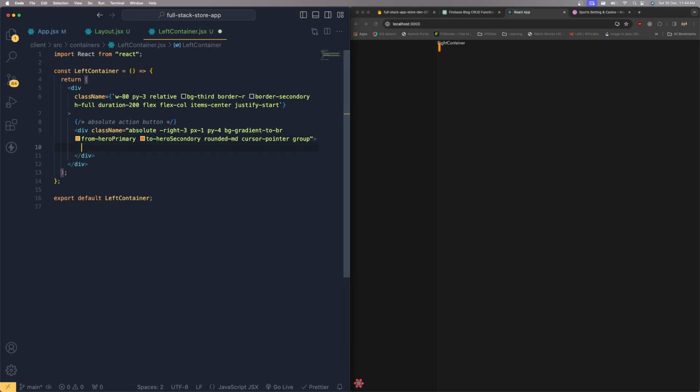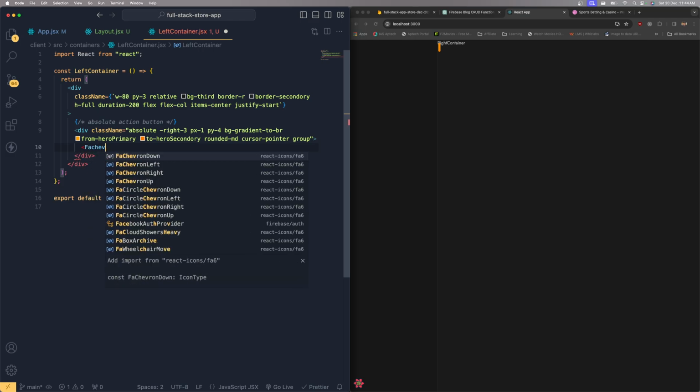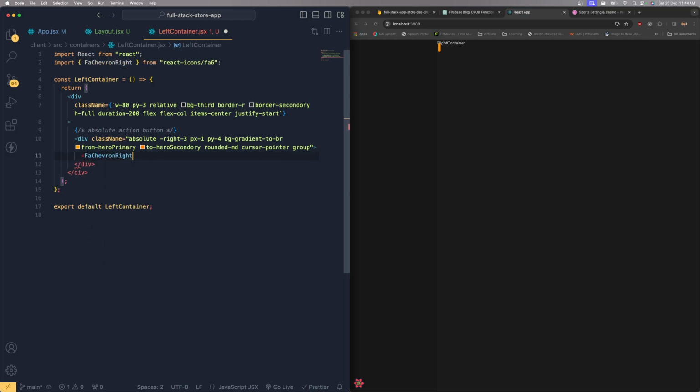And inside here, what I'm going to do is create, okay, so let's bring an icon for chevron right. Save the changes.